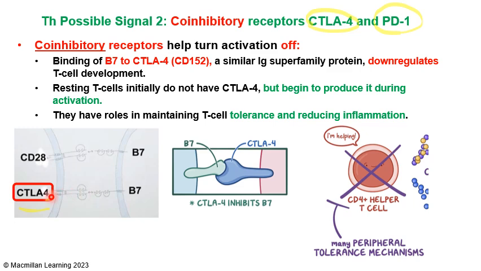And that means when CTLA4 gets activated, it is going to put the cell down. It's going to tell the cell to be quiet, to not do anything else. Its job is done. It was hanging around for long enough, and it should just be quiet now and prepare to die. So those are inhibitory receptors.